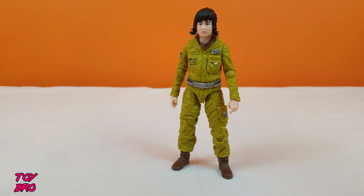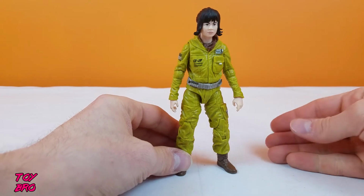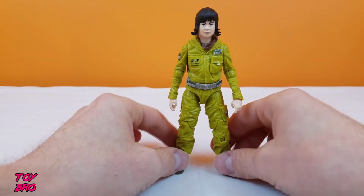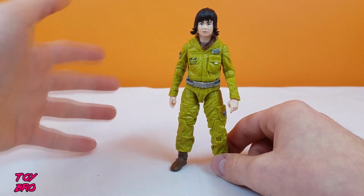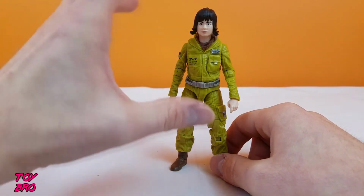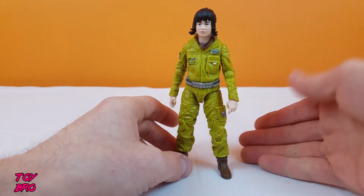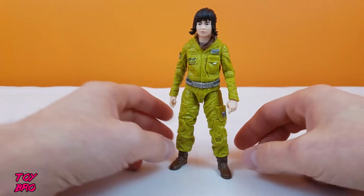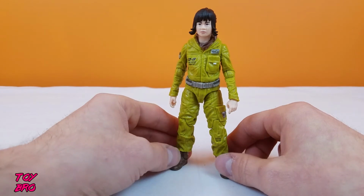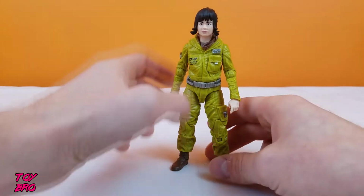As far as the sculpt and the paintwork on Rose here, pretty decent actually, especially in the sculpting department. This particular jumpsuit that she wears, I think actually looks pretty good. I like it. Her head and her face, not so much, but it's not terrible, but it's not great either. It's kind of run-of-the-mill for Black Series. But the flight suit, or rather the mechanic suit, that she wears looks pretty nice. It's got nice line work in it. Pouches and pockets are sculpted really nicely.